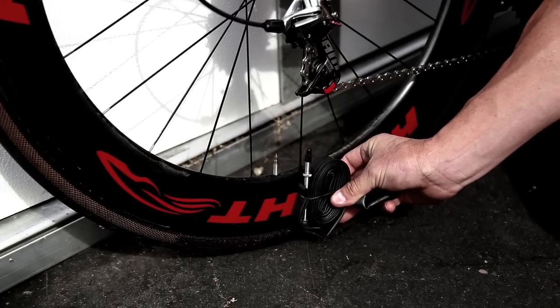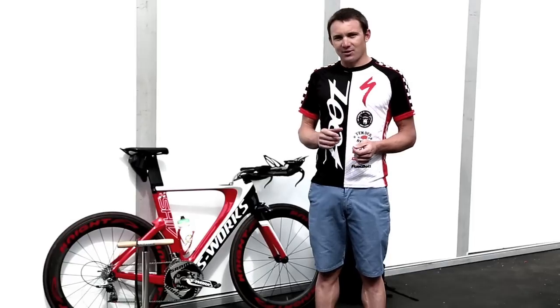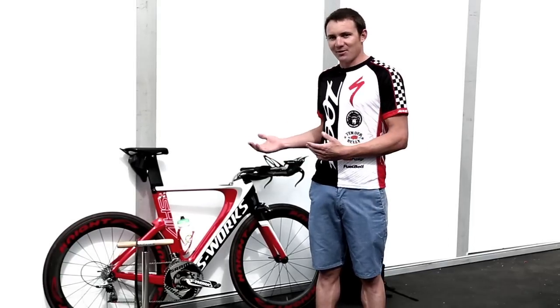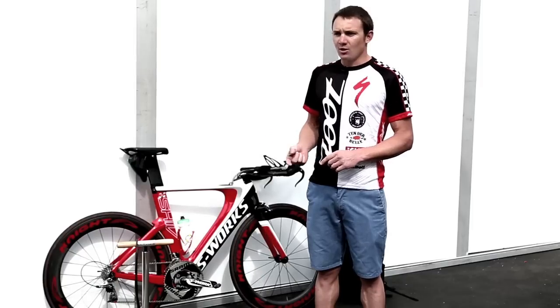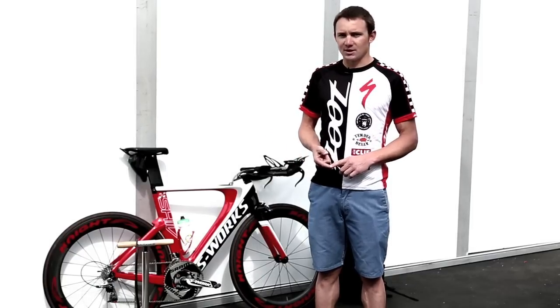As you can see, I'm running some 65 millimeter wheels right now, and sometimes it's easy to forget and you put in a shorter valve stem and you find yourself out there without the right size valve stem — that's not going to work out very well. So either carry an extender with you all the time if you have deeper dish rims, or just make sure you have a valve stem that'll be long enough to replace that tube.